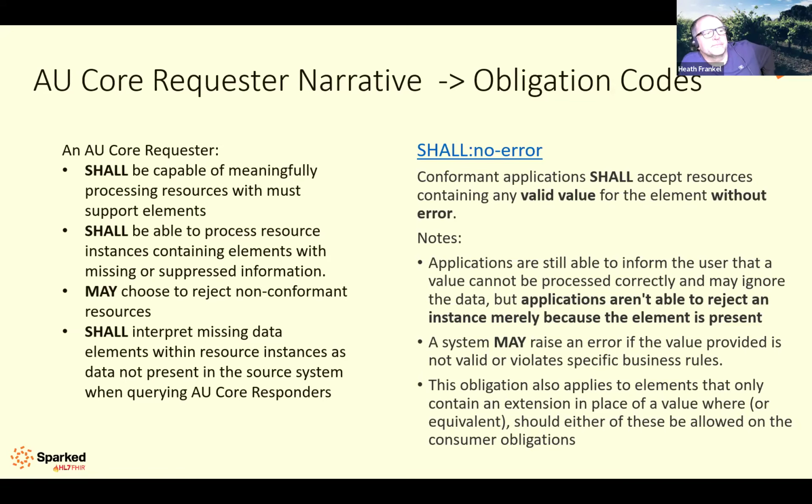Angus. I was wondering if it's worth reiterating why we have must support in the first place, which is where you have an optional element for a creator of a resource, but you don't want those individuals to just go, oh, it's optional, I just won't bother with it. Why would I ever populate it? Must support is trying to say it's optional, but if you have that content, you must provide it. Something like time of birth, right? Not everyone has time of birth, but if we made time of birth must support, we're saying you don't have to give it to us if you don't have it, but if you do have it, you must give it to us.